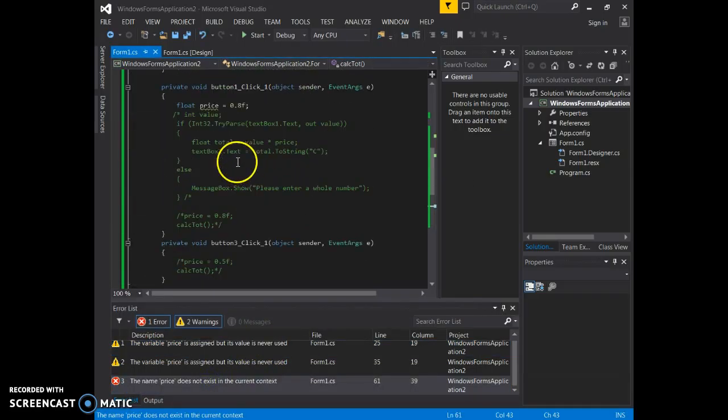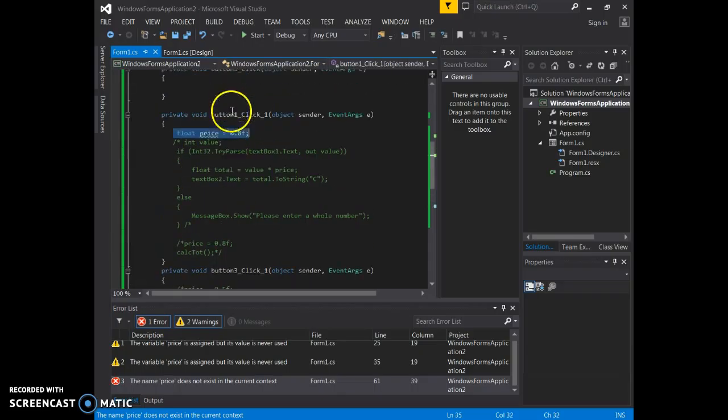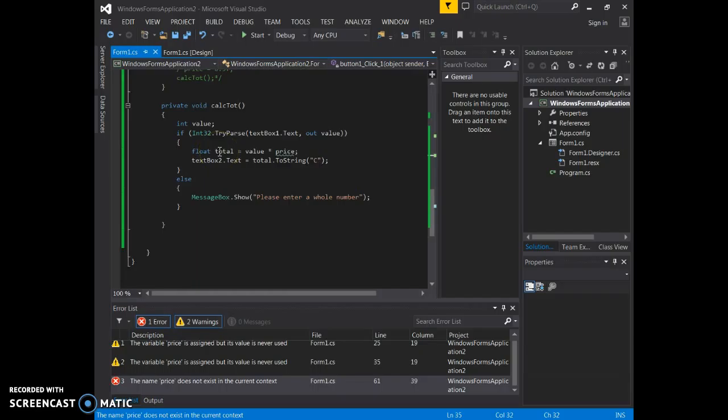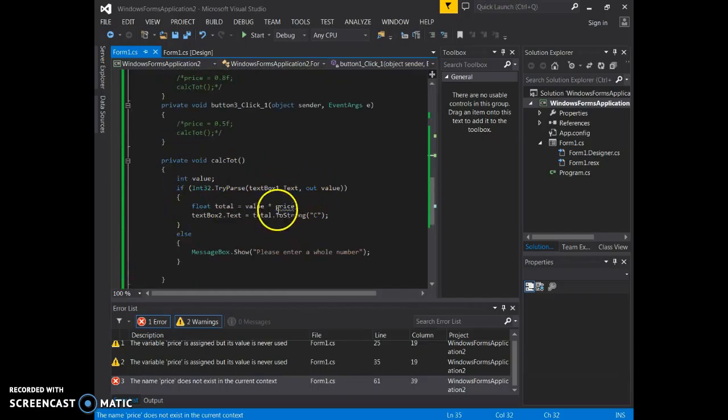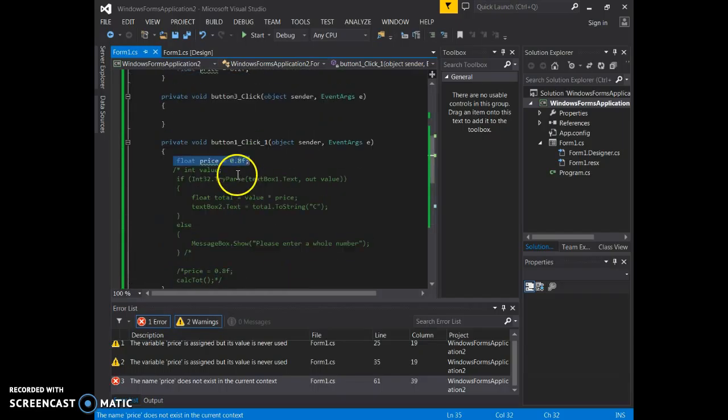The reason for that is even though I'm creating that float inside that button, it only exists inside that void. As soon as I get to the end of that void, that memory space is blanked. So this only works inside this section. So when I want to call it somewhere else, I can't get to it. Let me put that back because I've got it down at the bottom.